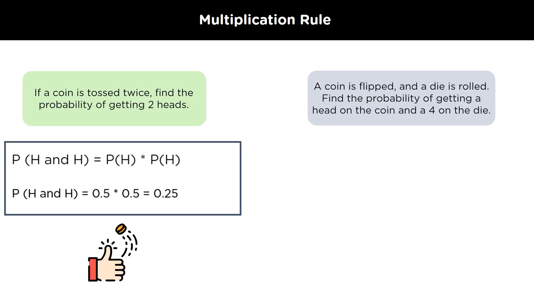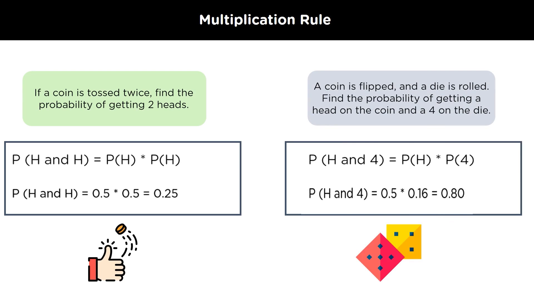Let's look at another example. Suppose a coin is flipped and a die is rolled at the same time. What will be the probability of getting a head on the coin and 4 on the die? The probability of getting heads is 0.5, and the probability of getting a 4 on a single throw of a die will be 1/6, since there are 6 sample spaces and 1 favorable outcome. So, the probability of getting a head on the coin and 4 on the die will be 0.5 × 0.16, which comes out to be 0.083.